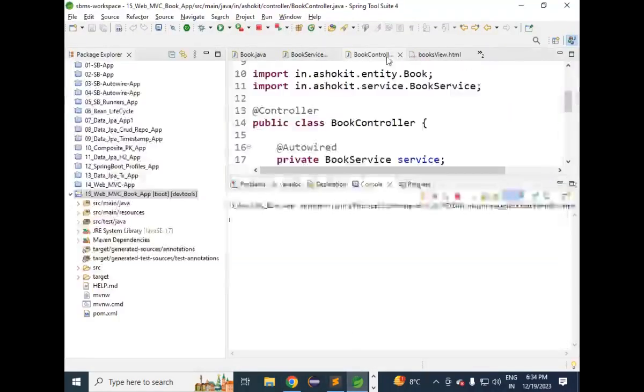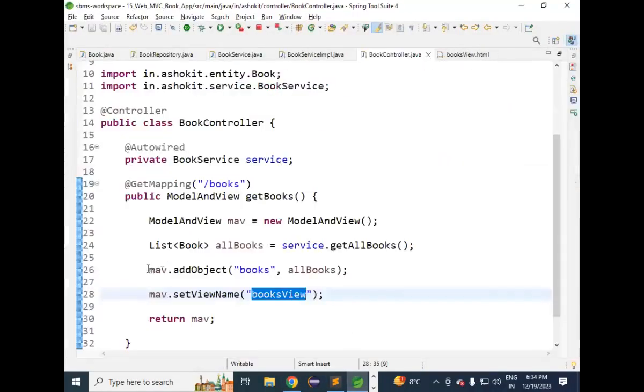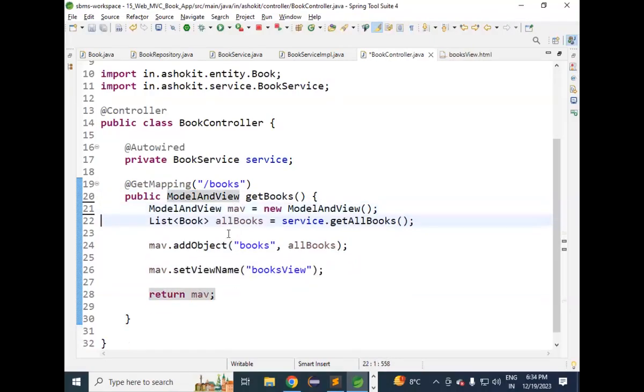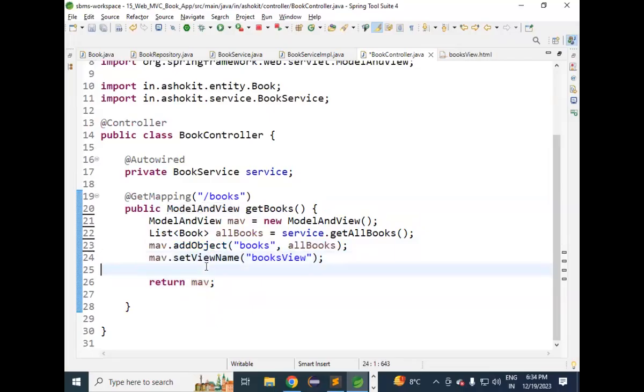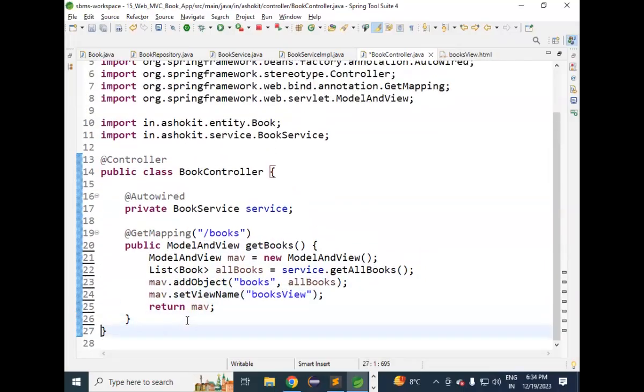Controller is already sending data to the UI by using model object. So this key and value. What is a model, guys?